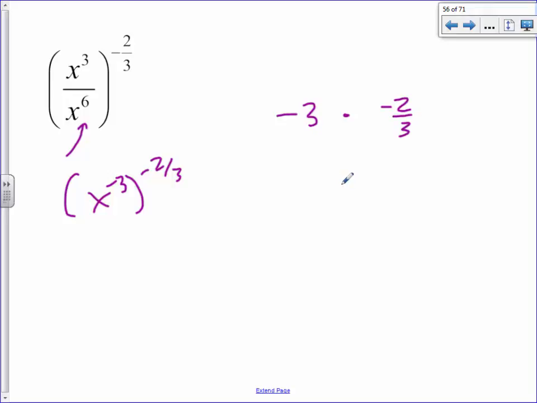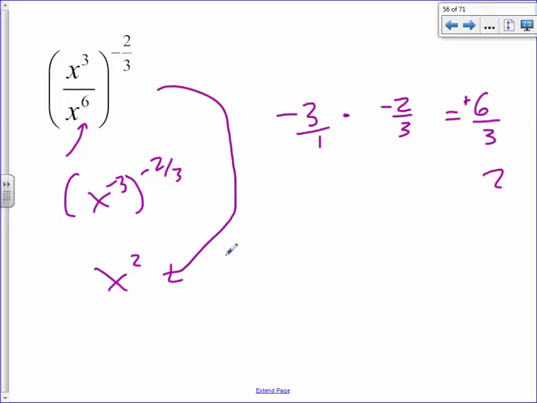3. So again, this is the step I'm going to gloss over a little bit here. If you're not great with fractions, we better work on this. I would do this. I'd make it negative 3 over 1 and then just times across. 3 times 2 on the top is 6. 1 times 3 on the bottom is 3. What happens when you times 2 negative numbers by each other? Positive, right? So I guess we can just make that plus. 6 over 3, 6 divided by 3 is 2. So I guess our final answer is we have x to the power of 2. Who would have thought that that simplifies to that?